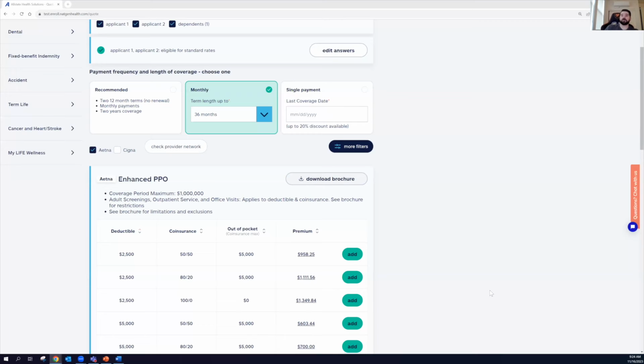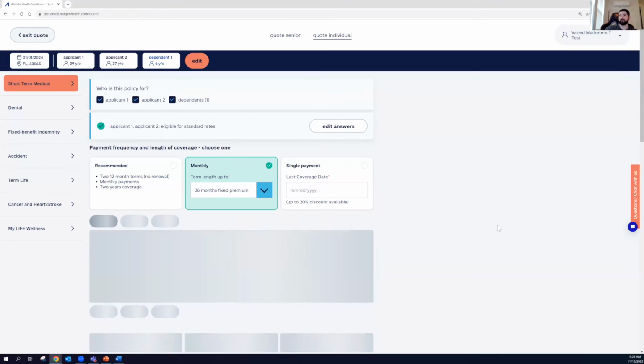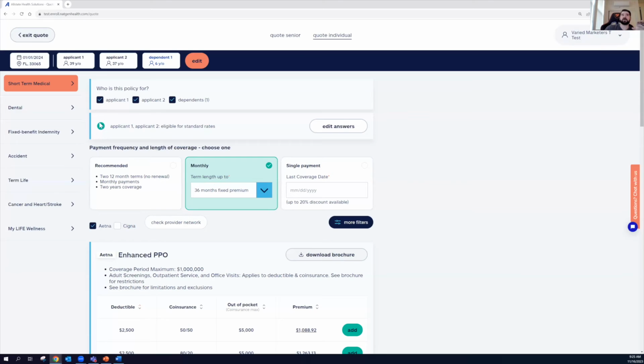Kirk asked, is there a maximum percentage rate hike per year? No, it's going to go up with the market. And so it's really based on everybody in that association, in that group. How are the rates and claims this past year? That's going to determine how rates go up the following year. And so, again, normal in the industry, you've seen 20, 25% rate hikes on that. So I prefer to lock in my customer so we don't see those rate hikes, and that's by doing the 36-month fixed premium, okay? So that's how I'd run that quote.